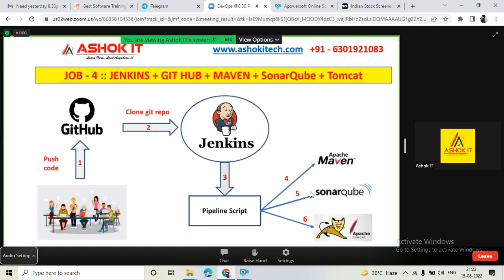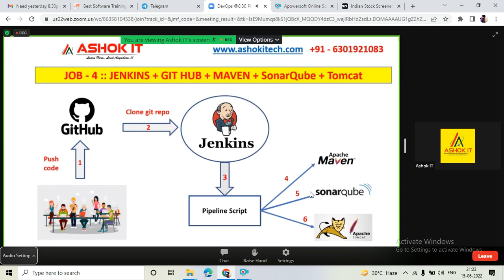Here, getting the code is one stage, building the code is the second stage, code review is the third stage, deploying the code is the fourth stage. So total how many stages do we need for this pipeline? Total we need 4 stages to do this job creation.